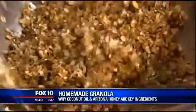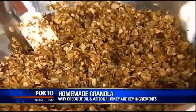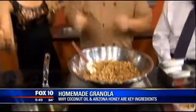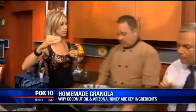They're not bad. So I'm noticing too, you haven't added any sugar. The only sweetener is from the honey, which is natural. And we use an Arizona honey. It's real important when you're making granola, no matter where you live in the country, that you use a local honey, because it's better for your immune system and it helps out with your allergy problems. It doesn't taste really sweet. It just tastes pleasantly sweet. You know what I mean? So you've cut down on the calories just in the sugars alone.